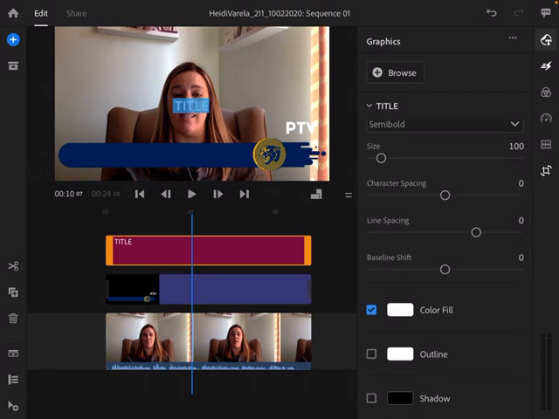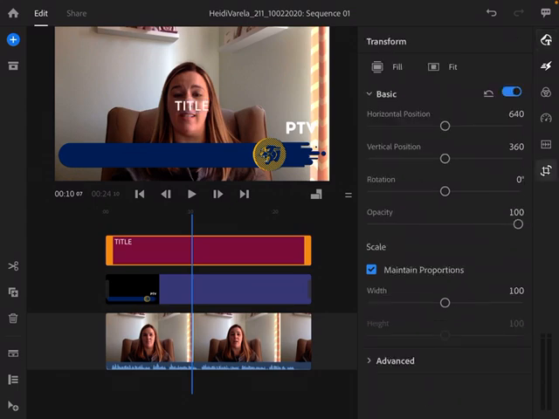All right. So then I need to go down to crop, and I need to actually put it on that horizontal position. So last time my horizontal position was 1074, but that's not right. So yours might be a little bit different. You're just trying to move it over. I think it's because I took it with my other camera, and it's a different size video now. Okay, so I actually used 817. So you can just tell that you're going to need to move the horizontal position and the vertical position.